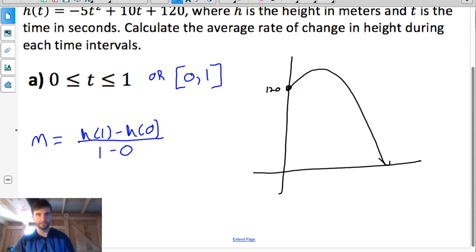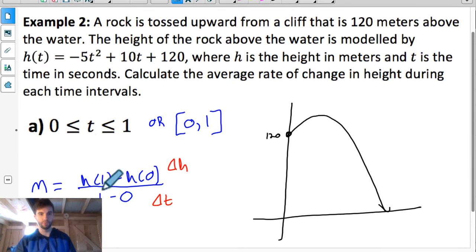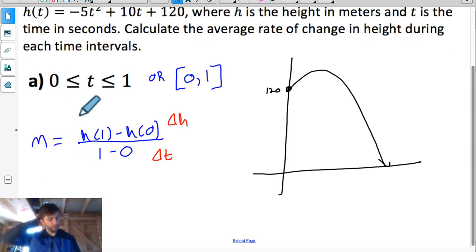That's our change in height. So up here, this is just our change in height. It's our change in y. And this is our change in time, our change in x. So we're just doing change in height over change in time again. But how do we get h at 1? We don't actually have a table of values. We would actually have to plug 1 in for these t values and solve for the height. So if I were to plug 1 in for those t values, I would get... Oh, Faith, no, you won't have round brackets. It'll always be square. If it was round, it actually wouldn't affect this question, but they'll always be square.